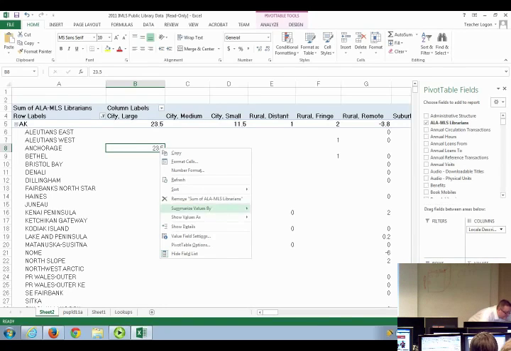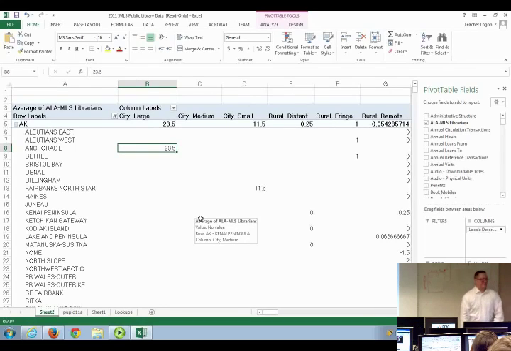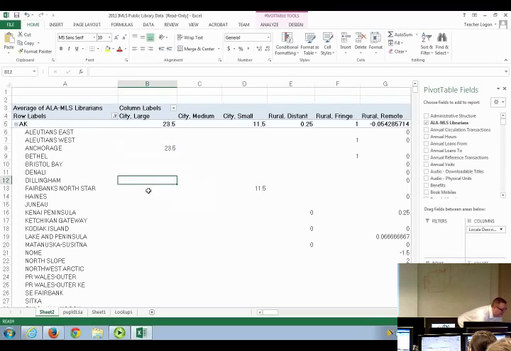If I choose summarize values by, I get several different options there. There aren't very many good options when it comes to this. When you start to get into things like mean, median, mode, or a normal distribution, I do know how to do that in Excel, and it's not fun, but you can do it, but not with a pivot table. You have to use more esoteric formulas. But for what we're doing, I want to summarize the values by the averages.